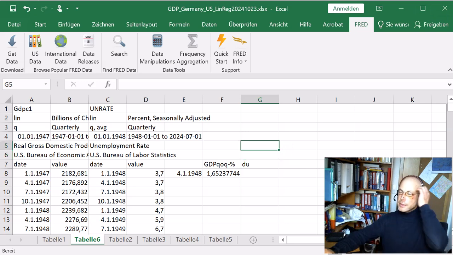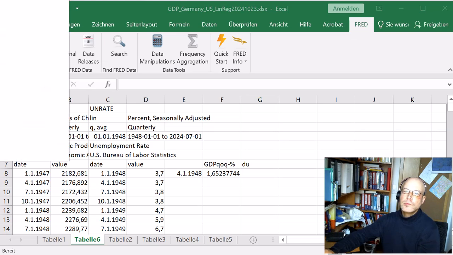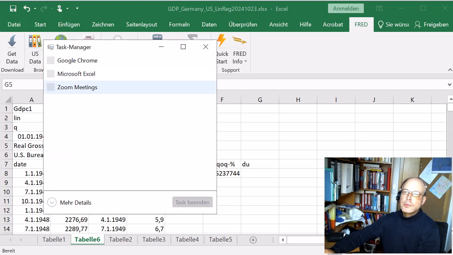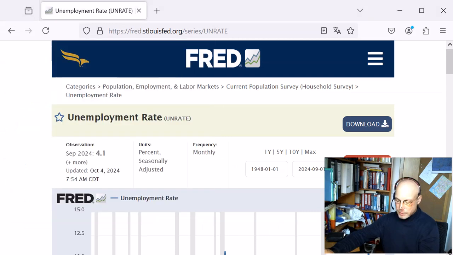I hope that it's saved, but anyhow, let's reopen it.